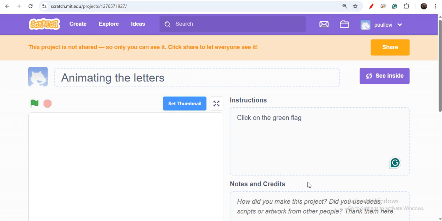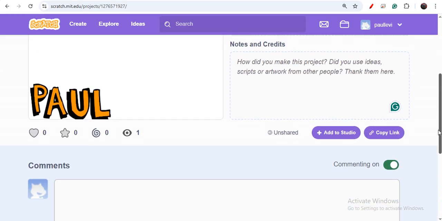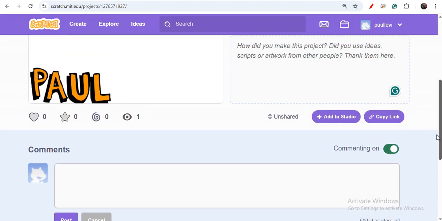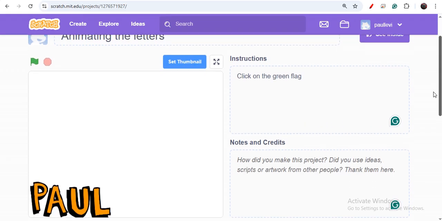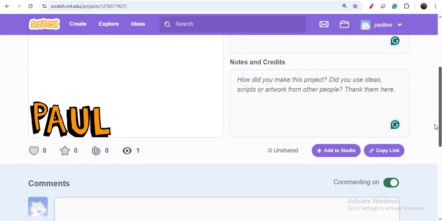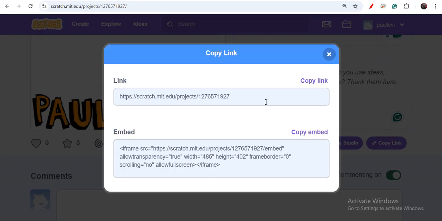So you click on proceed to share, and then it has been shared publicly. You can restrict that though, but this has been shared publicly to anyone on MIT Scratch. Now you come down here and copy the link. Look at the link here. You copy the Scratch link, okay?